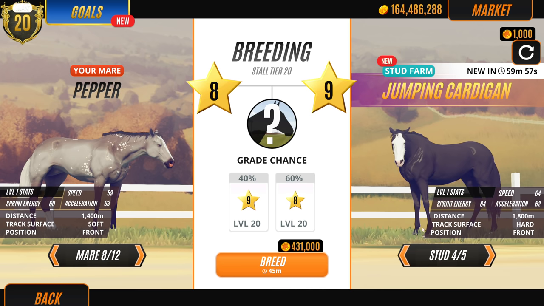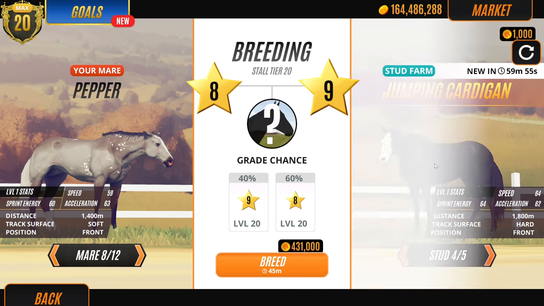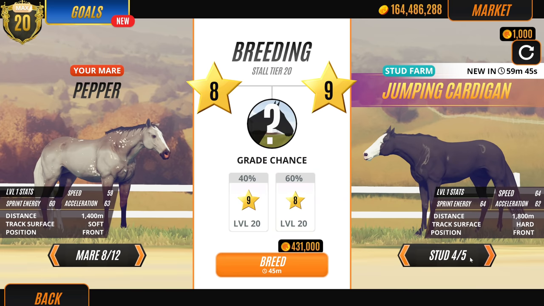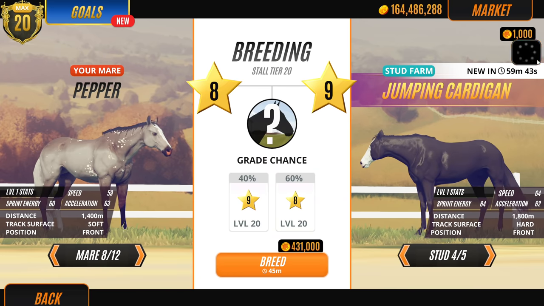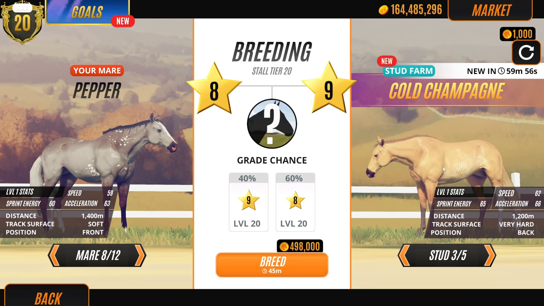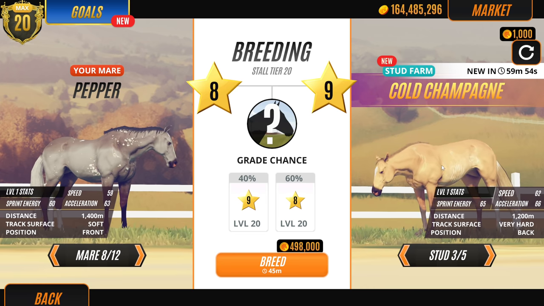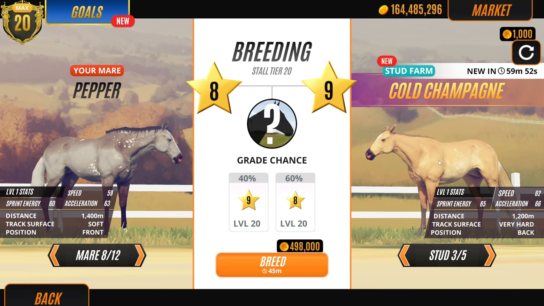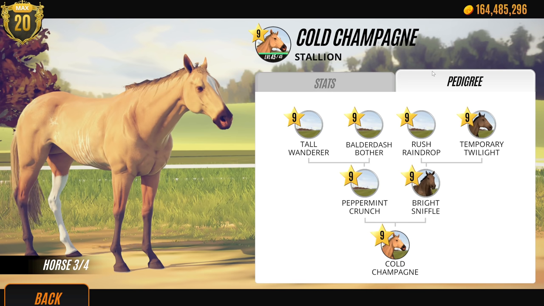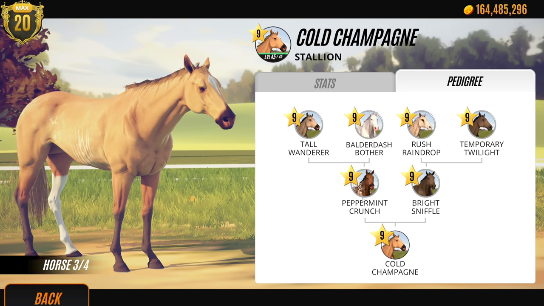Oh wow, he's beautiful. I love they just come up with a beautiful black stallion. I want this one as well. Pedigree. Pedigree's okay. Got a lot of grey in the family there. Let's see what we've got. Jumping cardigan. If I see a jumping cardigan, I'm out of here. Well, that's got the Ribocano, which I do like. Cold Champagne. That's a cool name. Yeah, it's got that in the family.